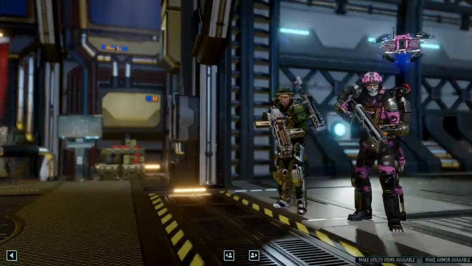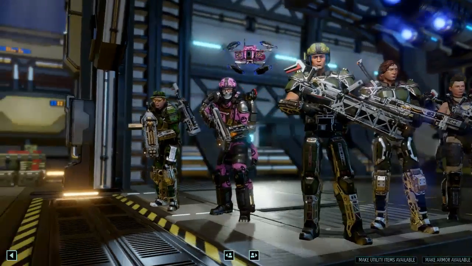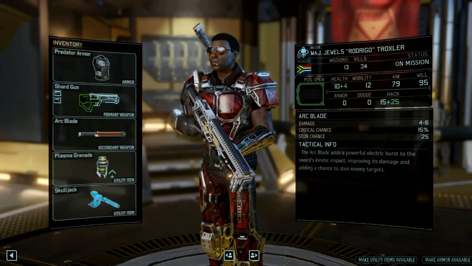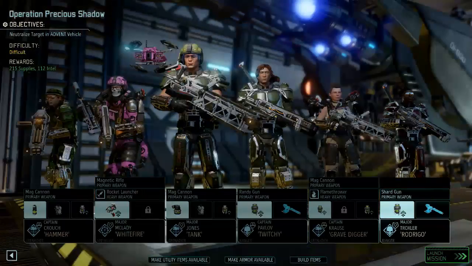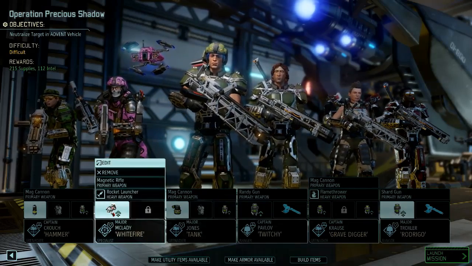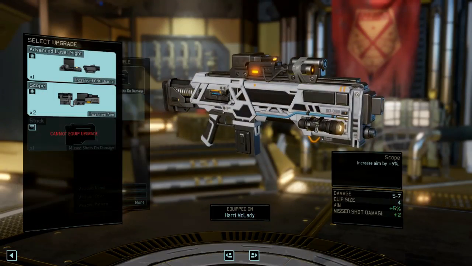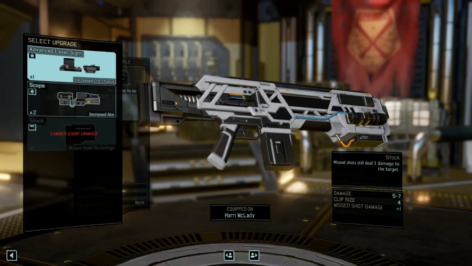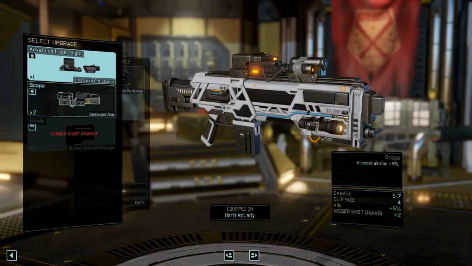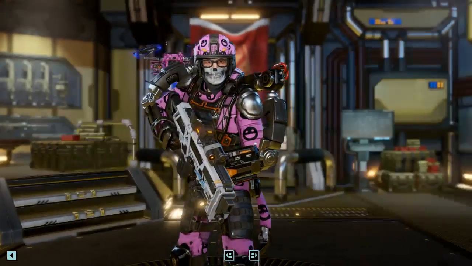Right. You guys are going to be the skulljackers, as you so often are. You've got a fully upgraded shard gun. I think your shard gun's fully upgraded, so I'll just upgrade your guys' guns and then get ready for the mission. You've got the advanced stock, so we can't give you the basic stock, but I can improve your weapon aim. Not that it'll make a big difference.